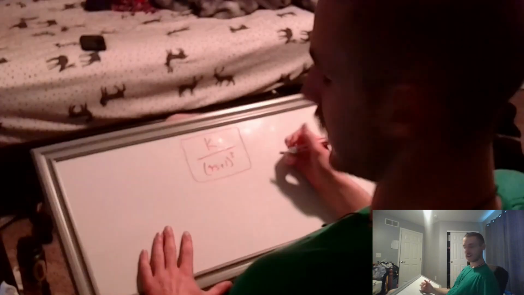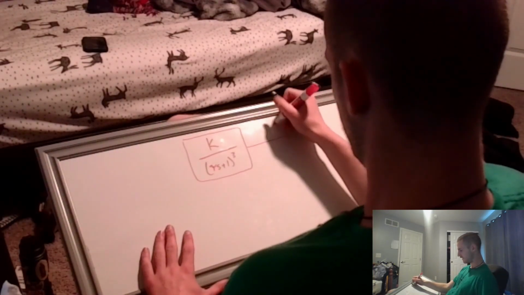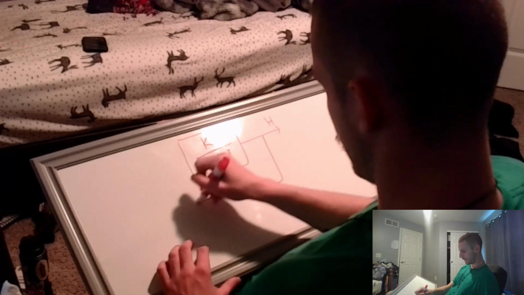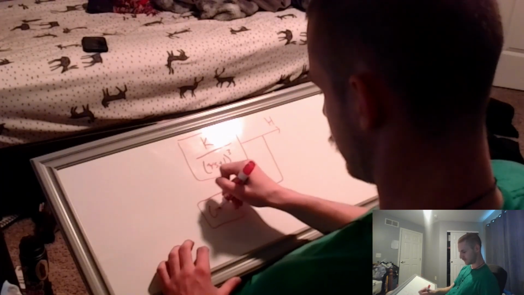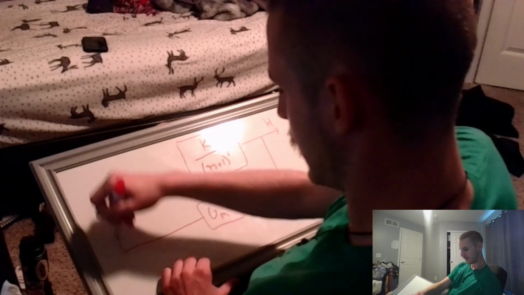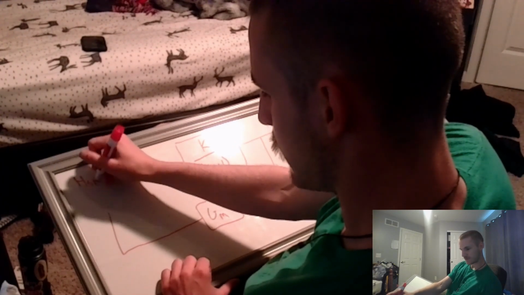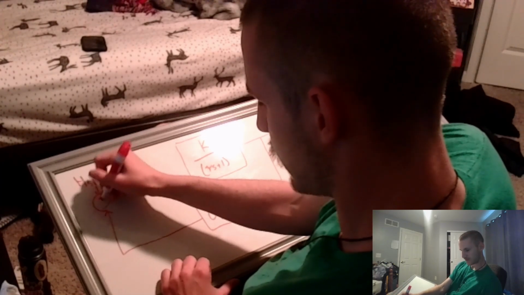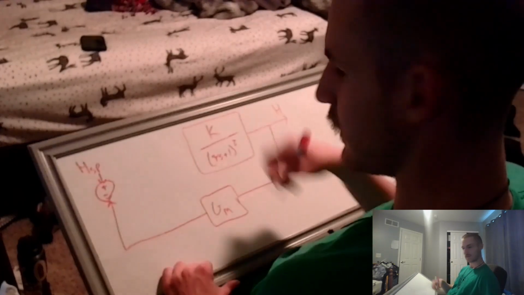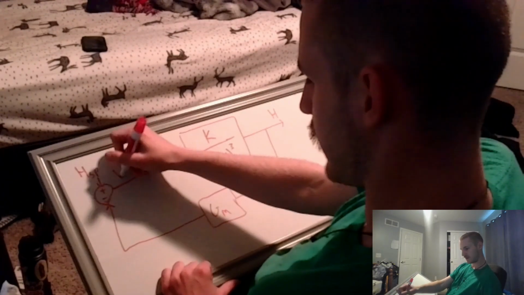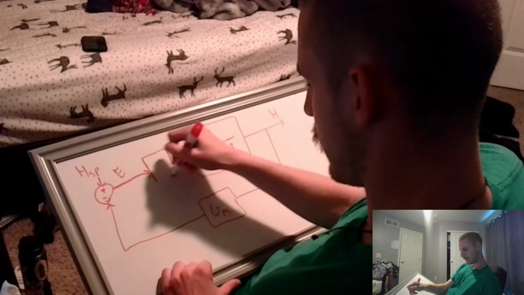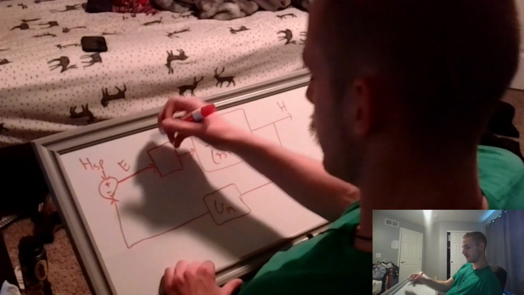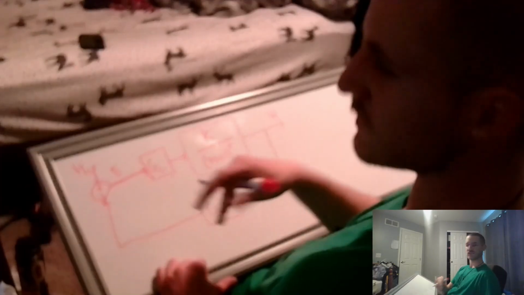Now I'm going to draw a block diagram. Coming out of this will be our final height, but that will go through some measurement system, GM, and then that goes up. We have our set point, and we do our set point minus this measured height, which gives us our error, and then we will multiply that error by GC, which is our controller.